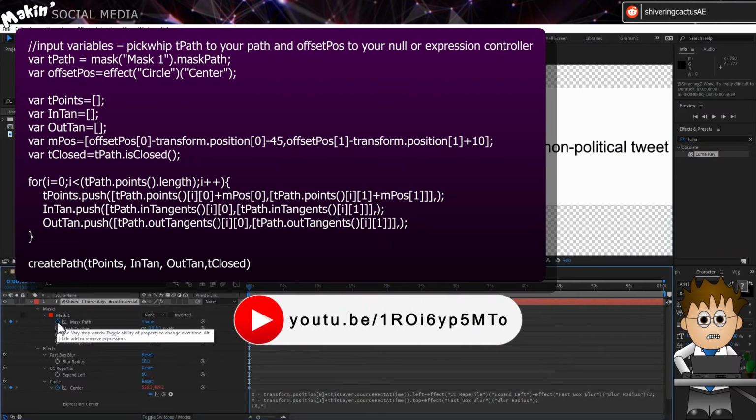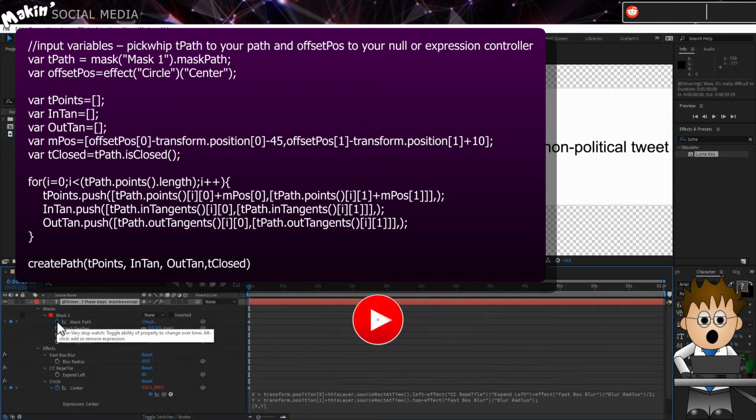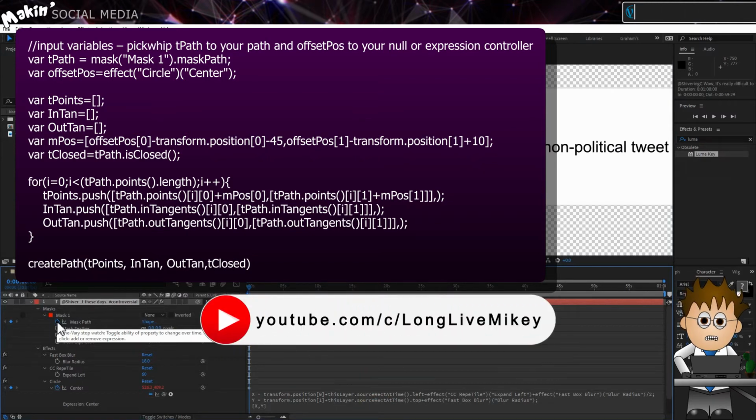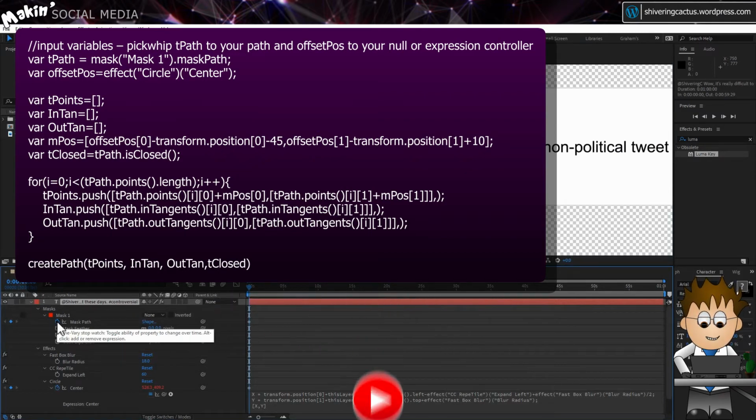Mikey designed this expression to make it easy to reposition animated masks, but we can adapt it pretty easily for our preset purposes. I didn't know about Mikey's channel until I was looking for a solution for this problem, but now that I've found it, well, frankly I'm ready to give up. Dude does some great tutorials, but I suppose you're still watching this video, so I'd better finish.